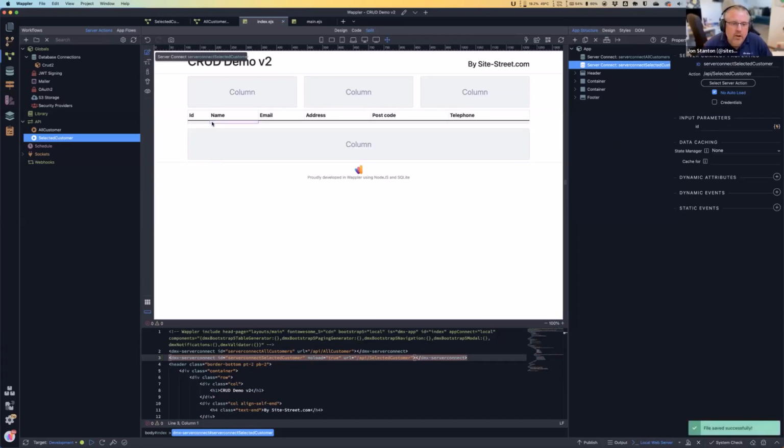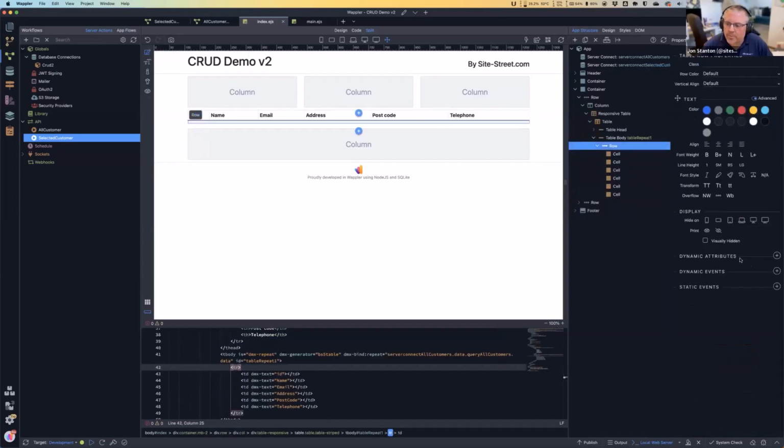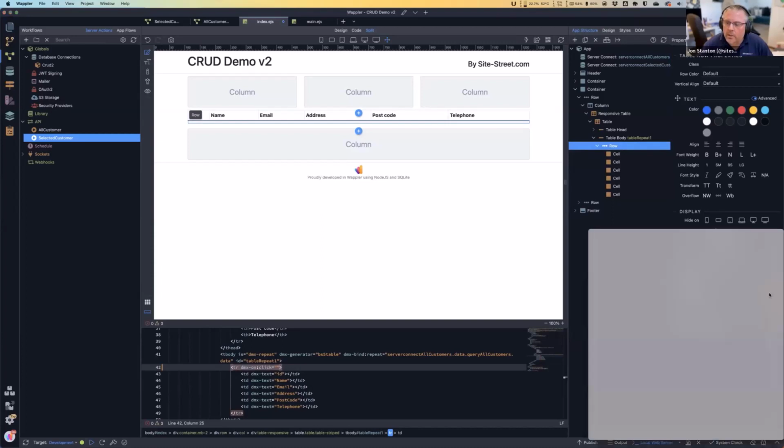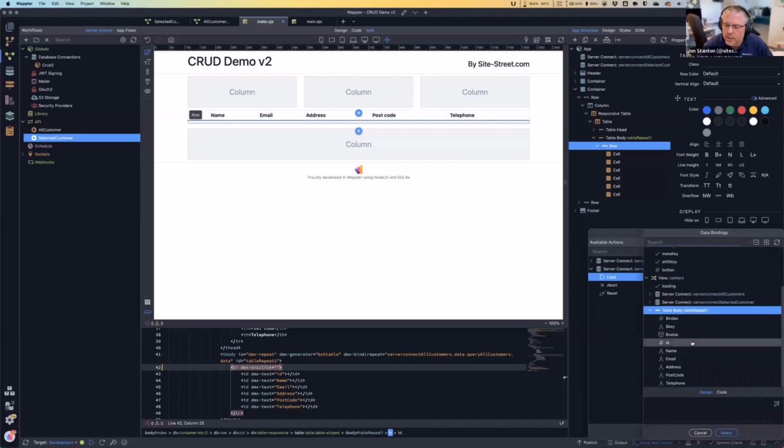Now on our table, we're going to select the row and we're going to do a mouse click event. In here, when it's clicked, we are going to load the selected customer script. And this time we're going to set the ID, and it's going to be the ID from our repeat.